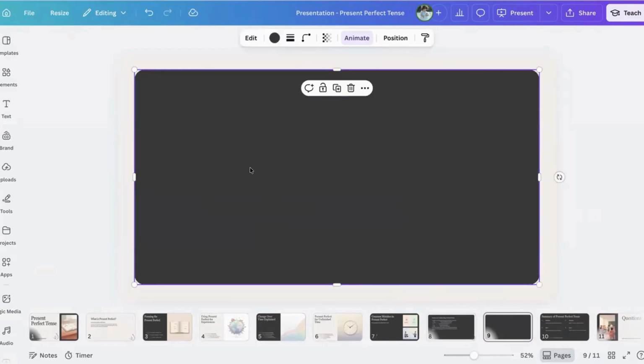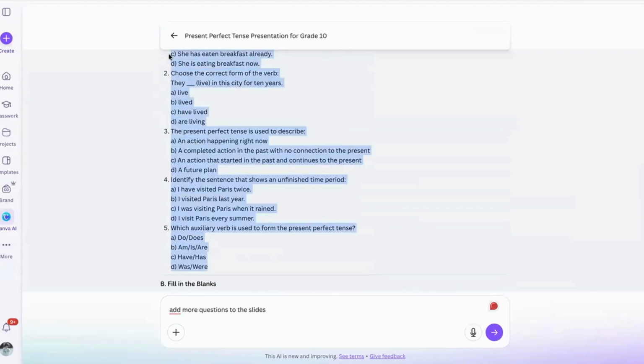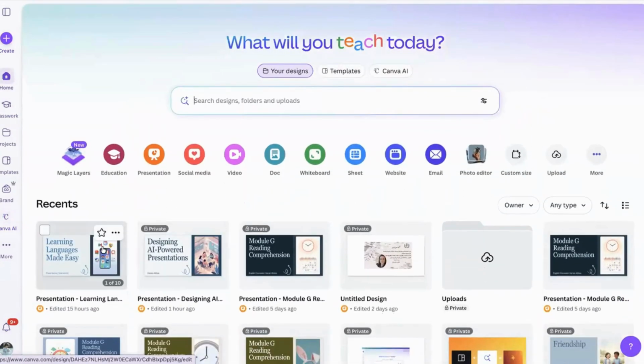So if I am satisfied with it, I don't want to waste more time on the presentation, I go back, I take the questions. For example, here, I can copy the multiple choice questions and then go back to my profile. I'm going to refresh to get it here.